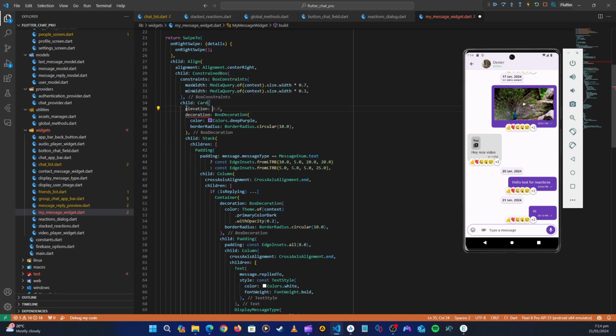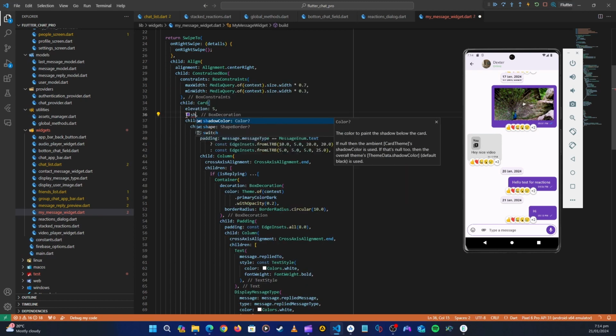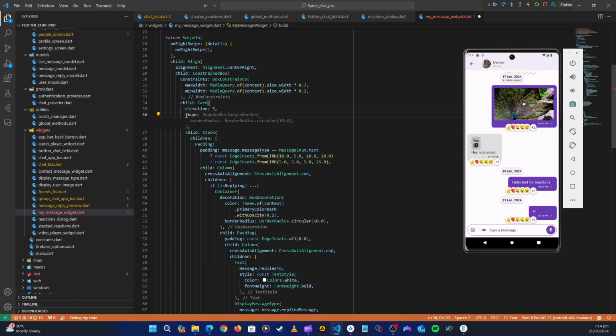Instead, let's give it an elevation of 5, and this decoration we don't have. For the container we have a shape, so let's remove this. I'm going to cut it, and then let's do shape. Here we have a rounded rectangular border, and we don't want to put all round. Let's create like a chat bubble.